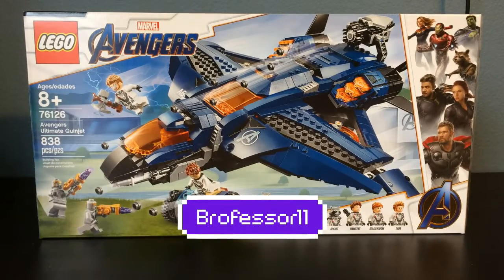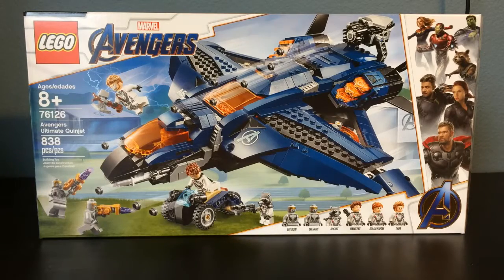Professor here, and today I'm coming at you with my first ever LEGO Marvel review video. Today I'm going to be reviewing set number 76126, the Avengers Ultimate Quinjet. This set's recommended for ages 8 and up, and comes with 838 pieces.